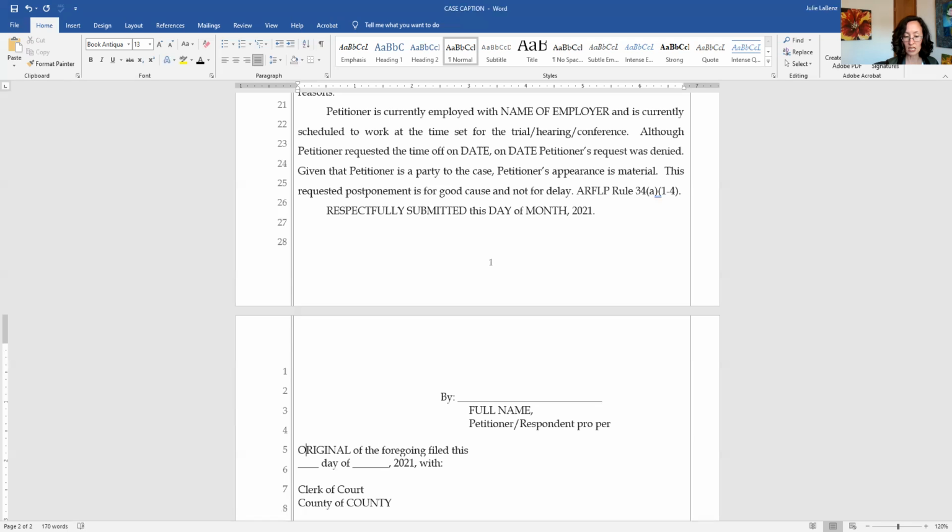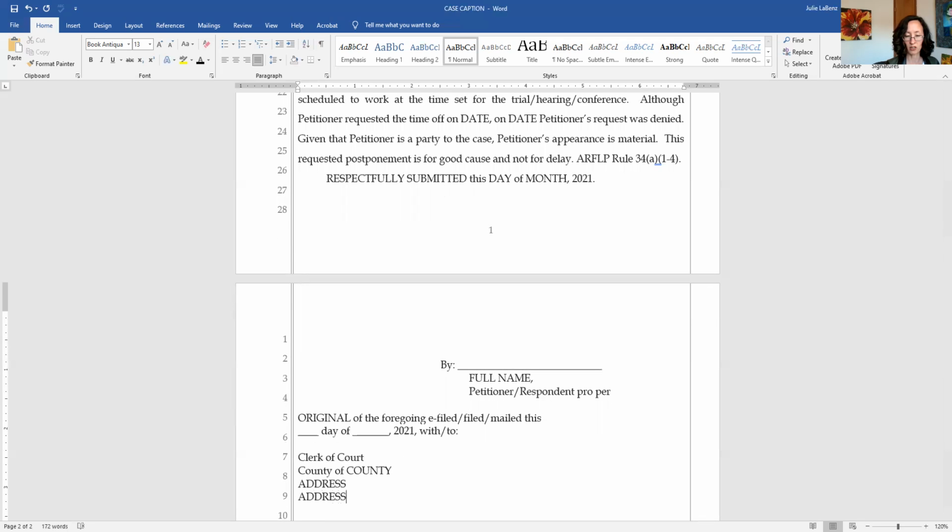Now this could be e-filed, it could be hand filed, it could be mailed to the court. So you need to pick. And then you'll put the day. If you're going to put mailed, you would say to. If you're filing or e-filing, it would be with. And then if you're mailing, you need to put the address for where you're mailing it to.